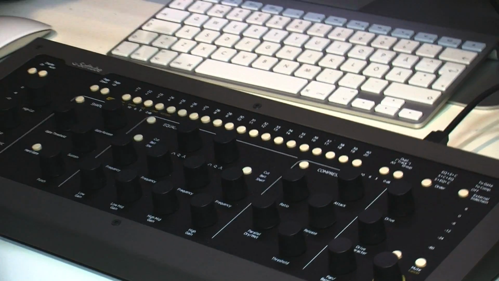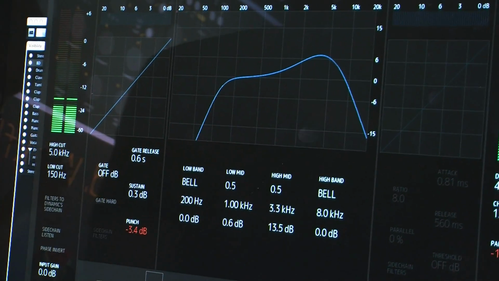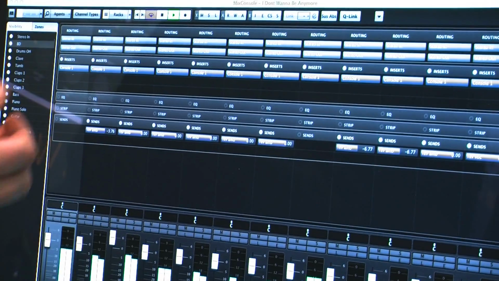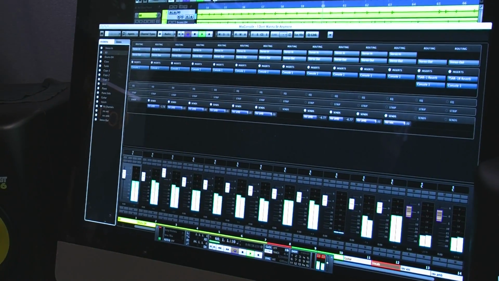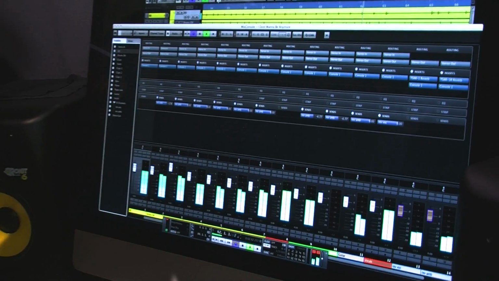So this side of it, is this a separate software? This is a plugin. There's a channel strip plugin, and then it just interfaces with that plugin. It's what you see here on the screen, the on-screen display. It's a separate app that communicates with the hardware and also communicates with the different inserts. Right now it's Cubase, but it could be Pro Tools, Logic, or anything.